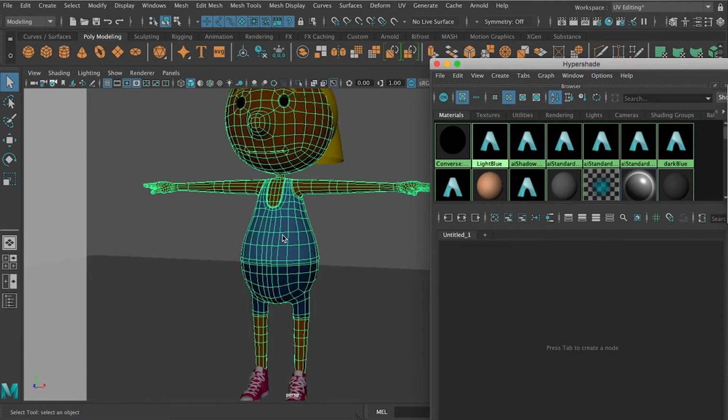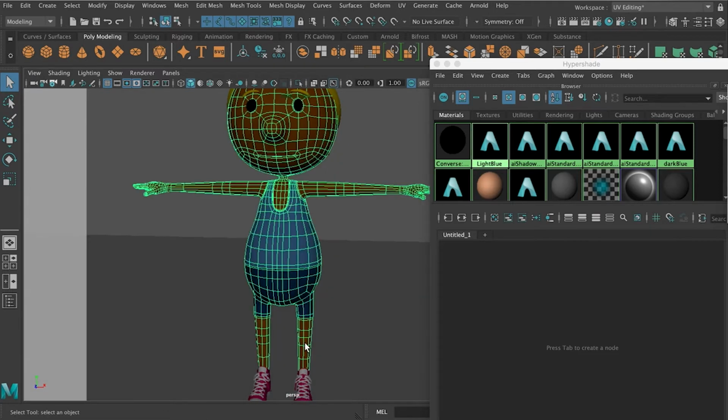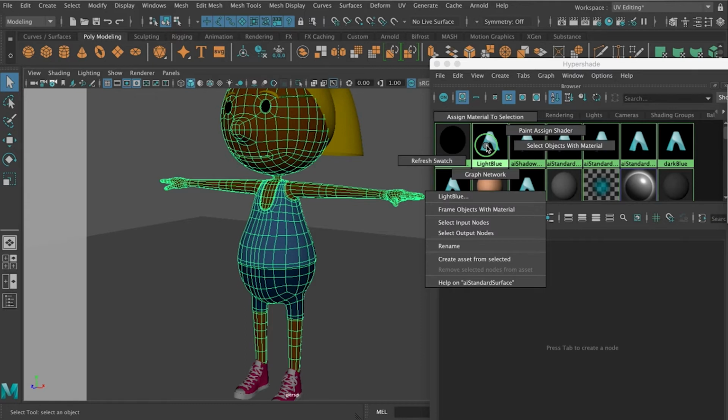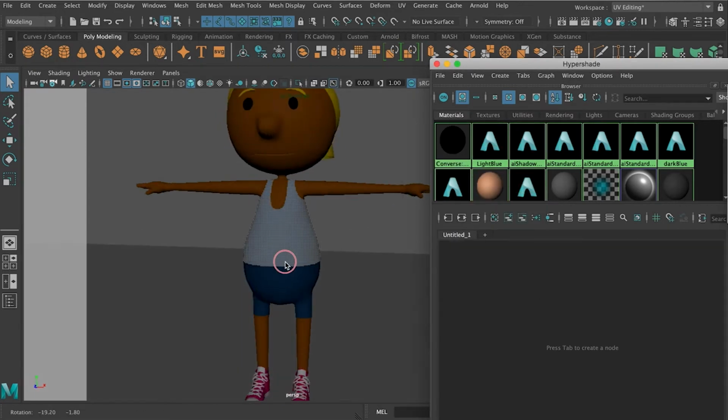I've already applied a different material to it, and you can select faces by their material. So if I come up to the hypershade and click this button here, it opens up, and I've named this light blue. So I'm just going to right click and hold, and you can go select objects with material. And there you go, it's selected those objects.